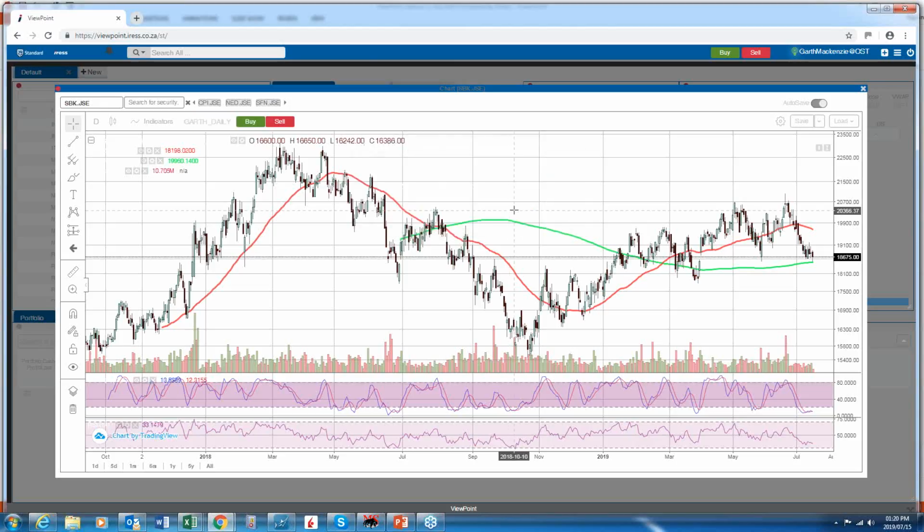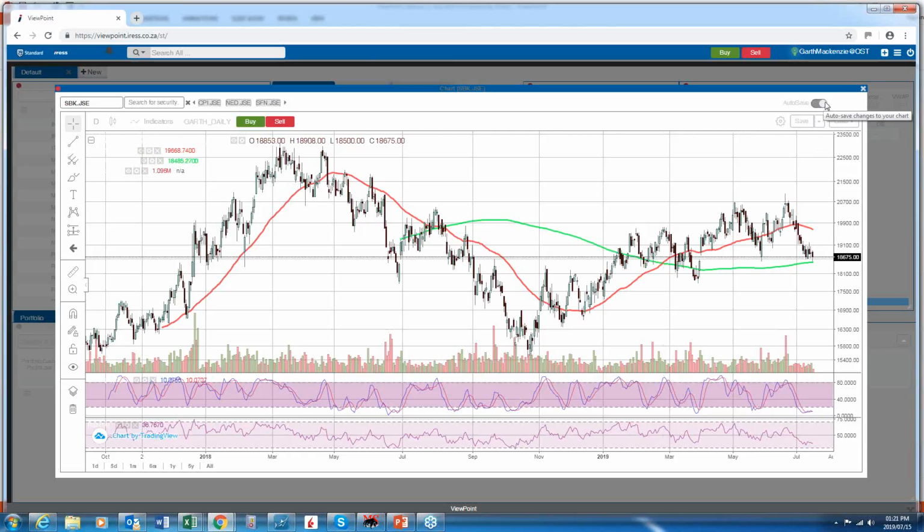Okay, and I click on that. Right, now that that is saved, you'll notice if I click on this load button here, that template is already loaded for me. Okay, and I can now go and look at any other chart, any other stock that I wish to, and then load that template for it. You'll find, because I've got it on autosave at the moment, there's an autosave icon. You can switch that on or off at the top right.